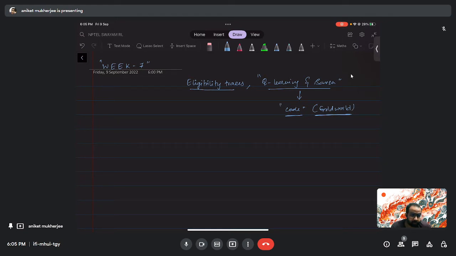I think we did a purely deterministic grid world where the environment didn't have any stochasticity in it. So if you took an action of going left, then you would go left in the grid world. If you took an action of going up, you would go up. And you needed to reach the endpoints of the grid. So this was our grid world when we did value iteration and policy iteration.